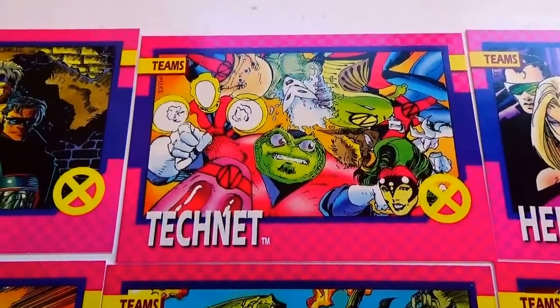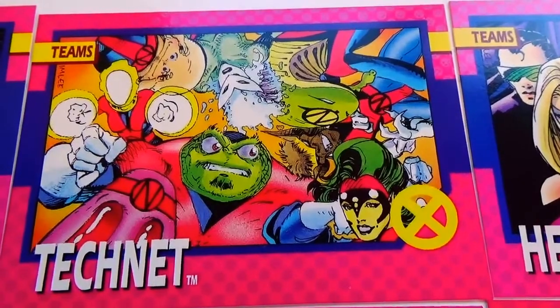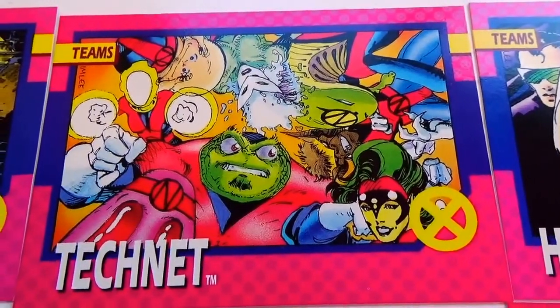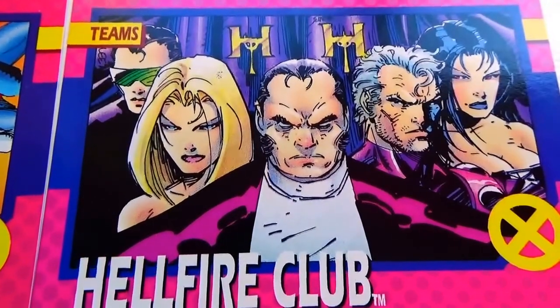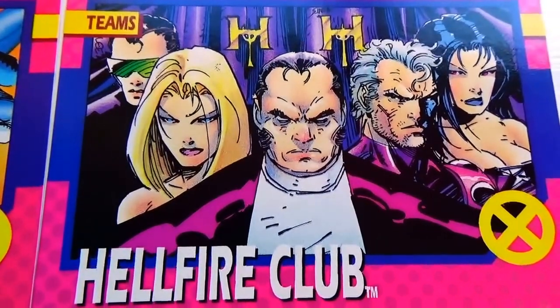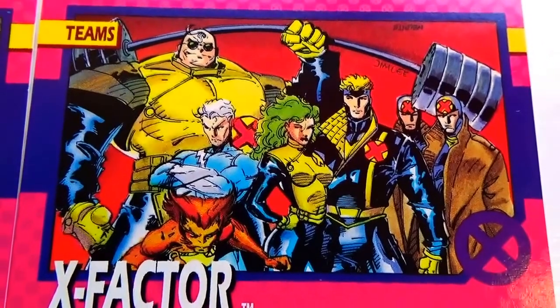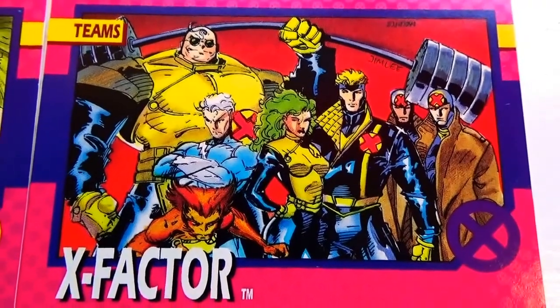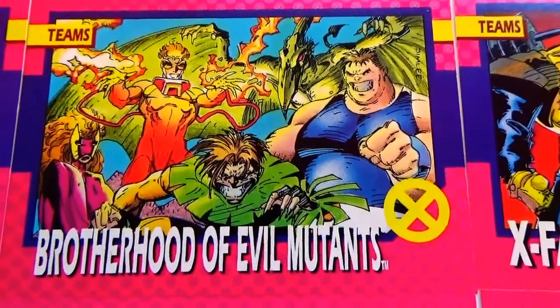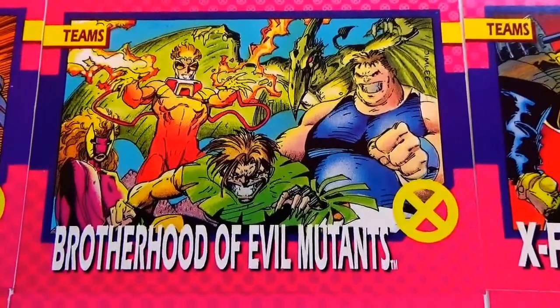Alright. And we have this one here. Technic. Hellfire Club. Look at the expression on their faces. Ooh. This is the team of the X Factor. And these are all auction finds, all part of an auction find. Got a whole pamphlet or booklet, whatever you want to call it, binder full of cards. Binder, that's the word I'm looking for.